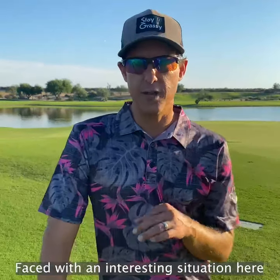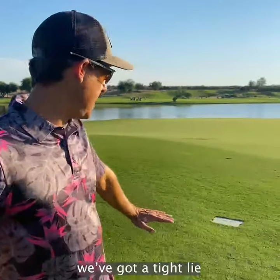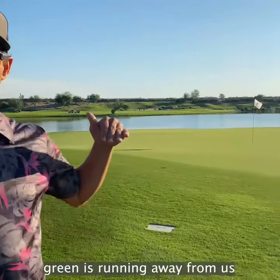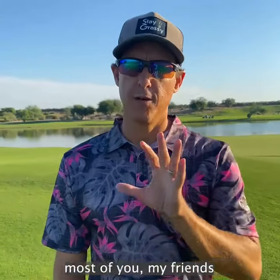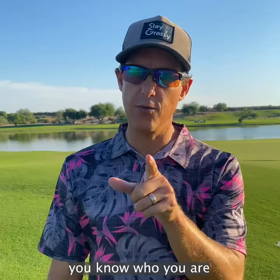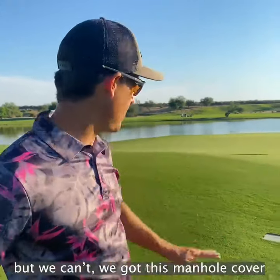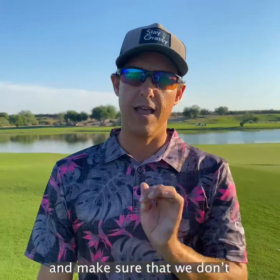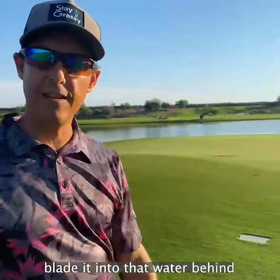Faced with an interesting situation here. We've got a tight lie, which freaks a lot of you out. We've got to carry it onto the green. The green is running away from us. Most of you, my friends, you know who you are, would putt this. But we can't. We've got this manhole cover in our way. So how do we chip this and make sure that we don't blade it into that water behind?